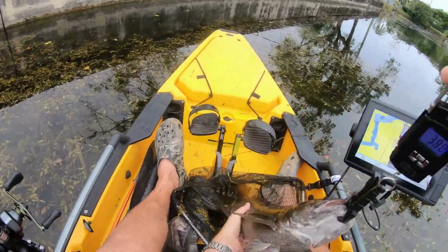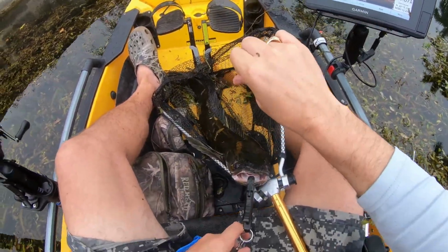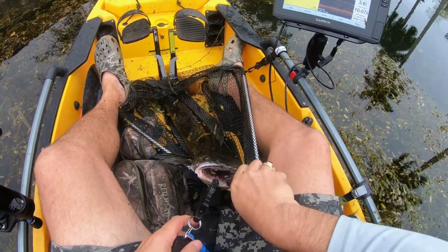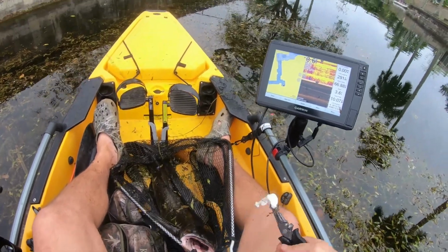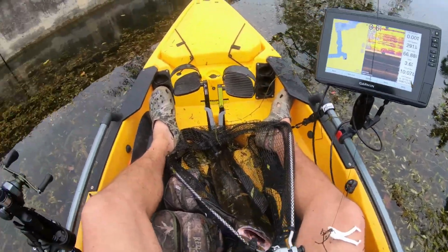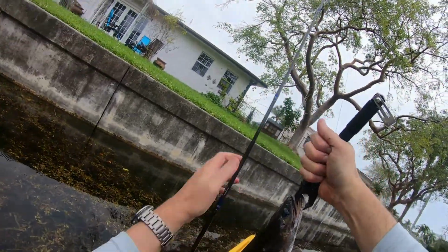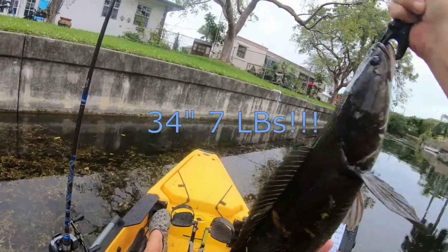Big old bullseye snakehead. Alright, let me get a measurement. Let's get this hook out first. He inhaled that frog. Wow. He wasn't going nowhere, he was hooked good. Measurement for John Gerhold. Holy buckets, that's all the way up past the first eyelet. That dude is right to there on the Billy stick. Would you look at that fish?